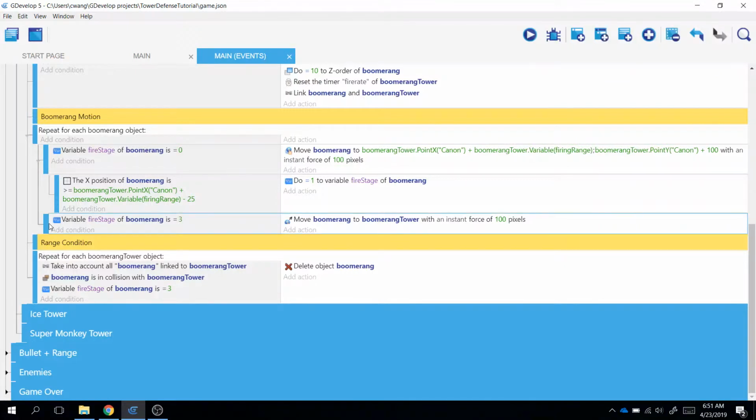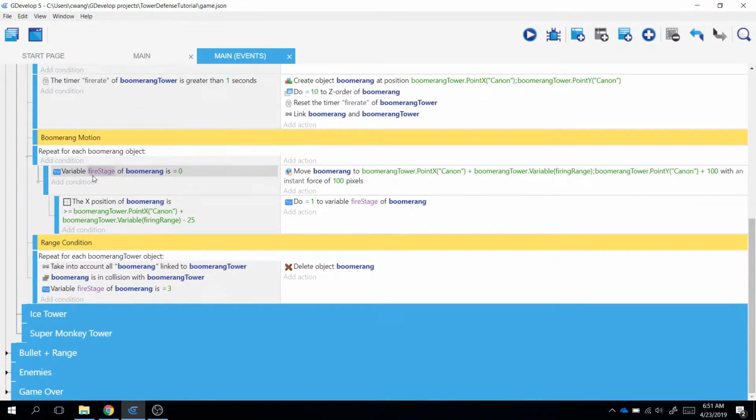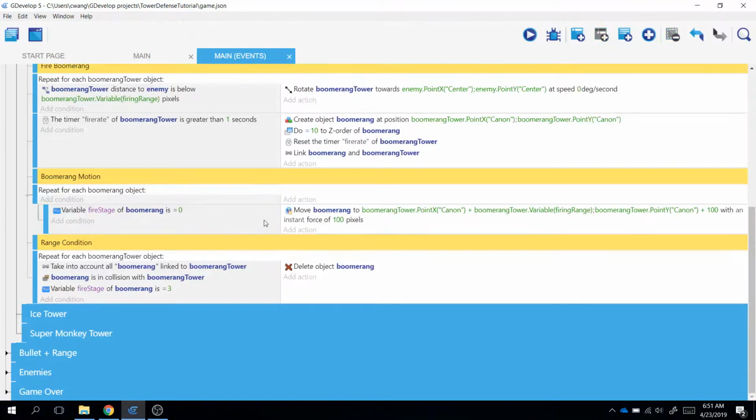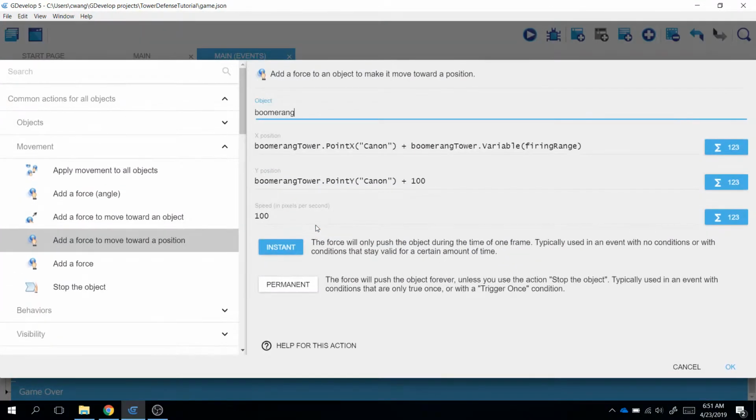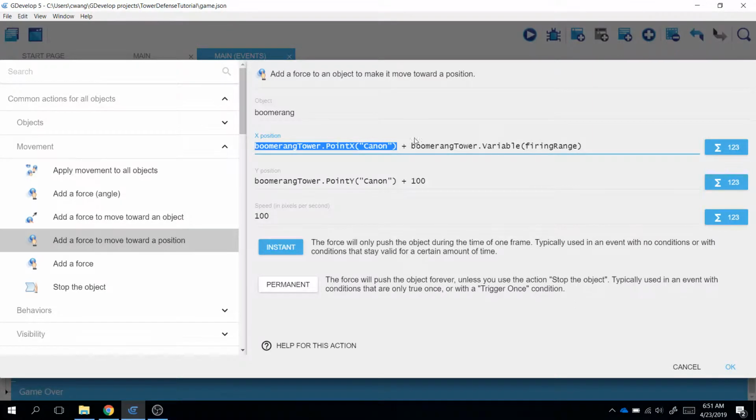And I'm just going to take into consideration if my firing stage is 0. I don't even care about this. Alright, I'm going to delete that as well. If my firing stage is 0, I want to take into consideration an angle somehow. How can I do that? Well, my X position can depend on the angle. I'm going to add some consideration of an angle to my cannon.